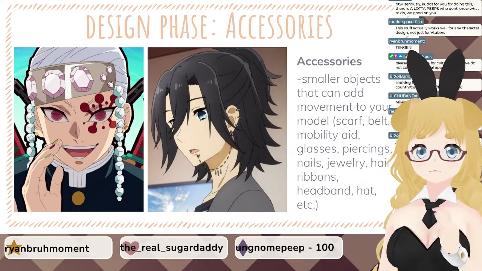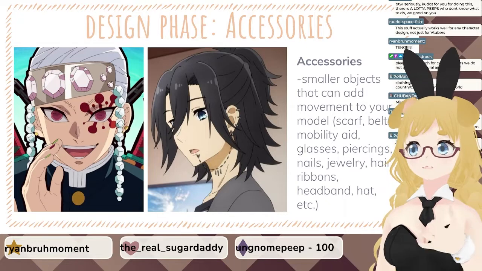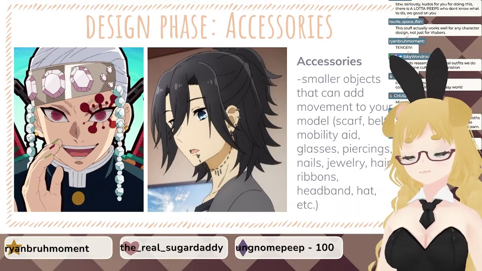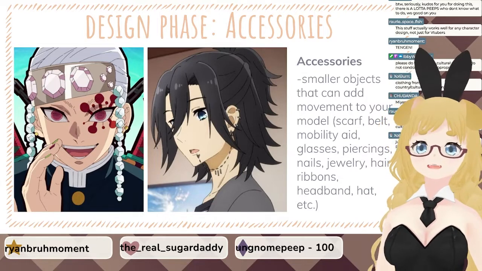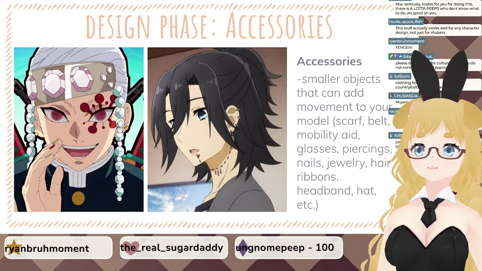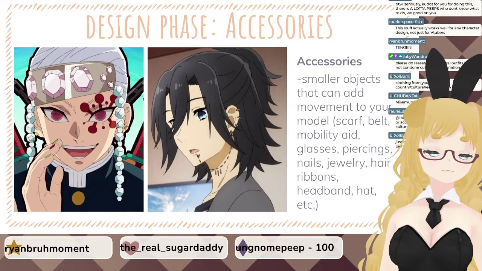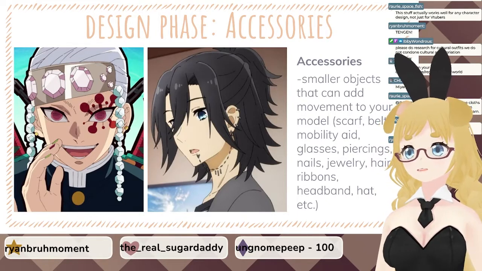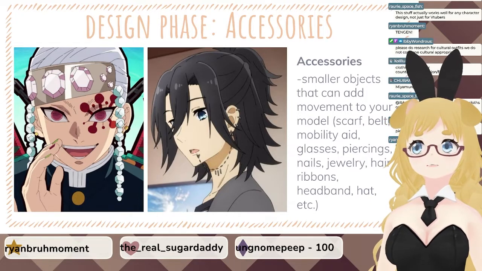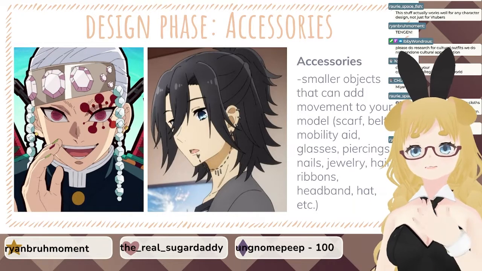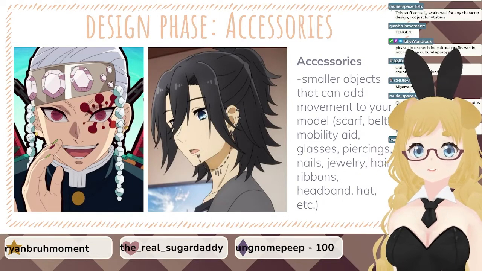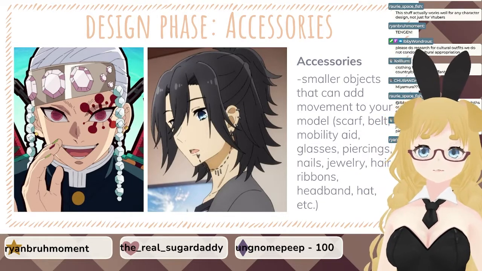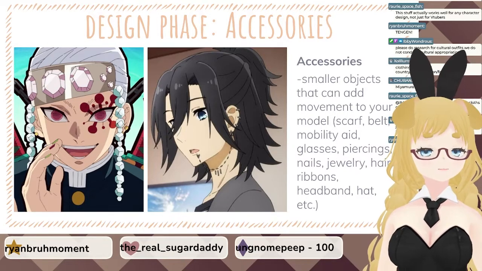And also, let's say you're going to have really short hair. To add some more movement, you could have a headband with a little ribbon on the side. You could have a tie or a necklace or a kerchief. Just a little something to add movement. Like, for example, if you think about Saitama from One Punch Man, he's bald and has a skin tight suit. I think his design's great and I like that he's bald. It's very fun. But as a VTuber, I would probably give him something on the shoulders that moves.